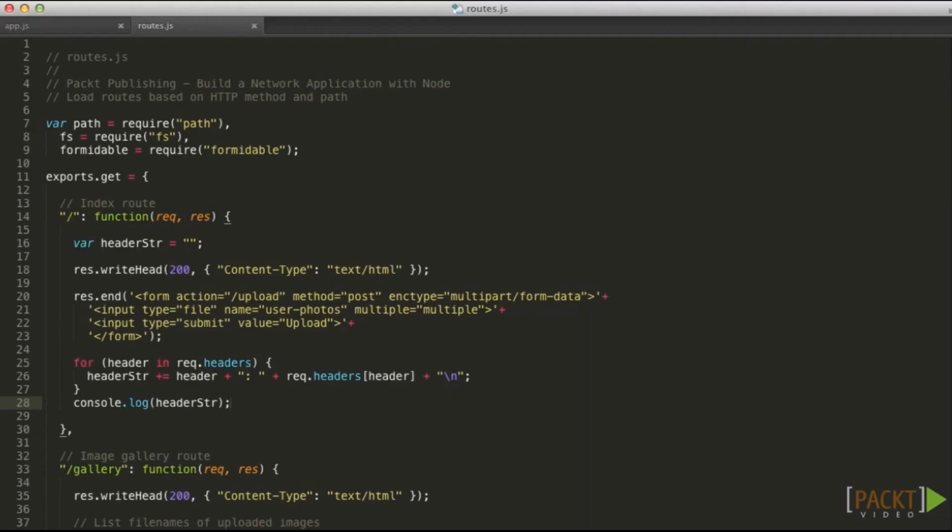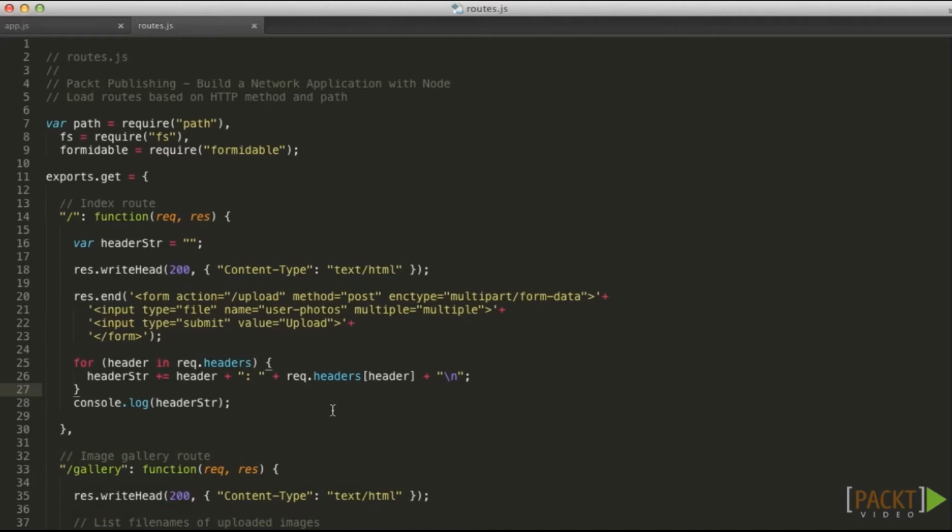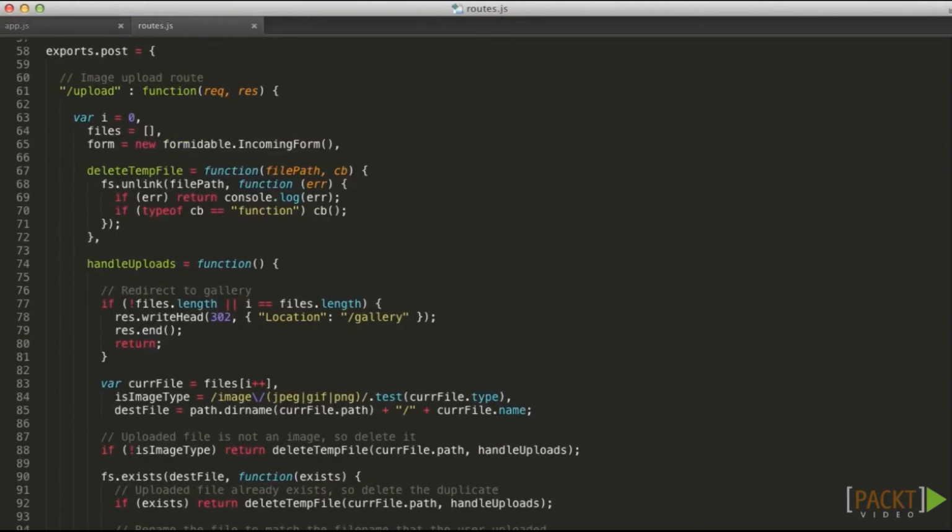Finally, by looping through all the request headers and logging them to the console, we can get more detailed information about the request. Going back to the HTML for our upload form, we can see that the form will submit its data using the post method. We can also find out where the form will post based on the action attribute. In order to handle that post request in our app, we provide a route for the specific combination of URL and request method.